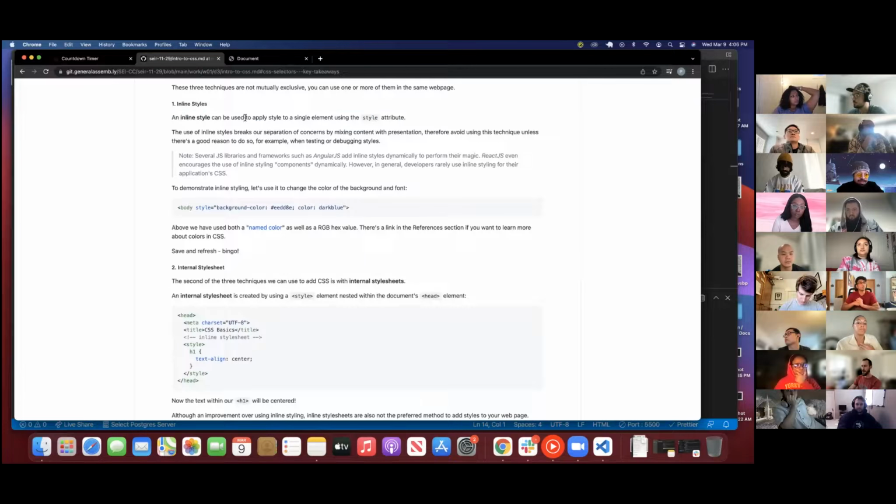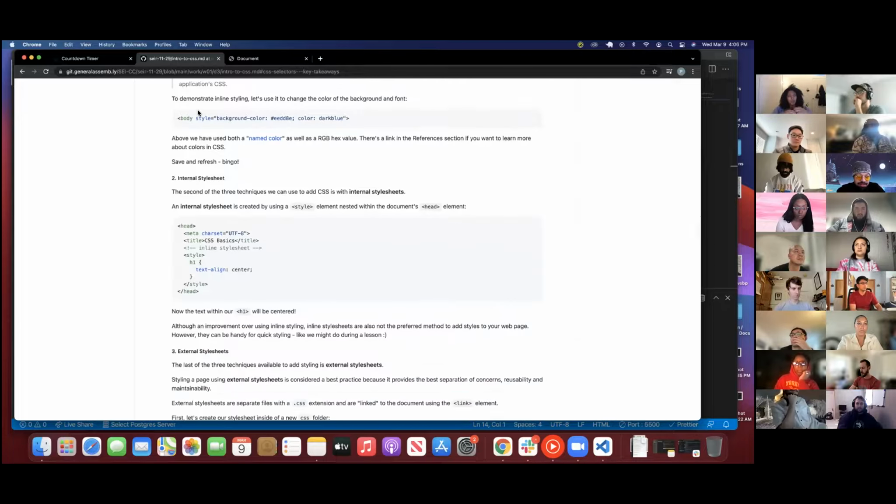Basically, you can do inline styling by adding the style attribute to any element. And several JS libraries like Angular use inline styling to dynamically perform things on elements. And the same in React, you'll see that later.